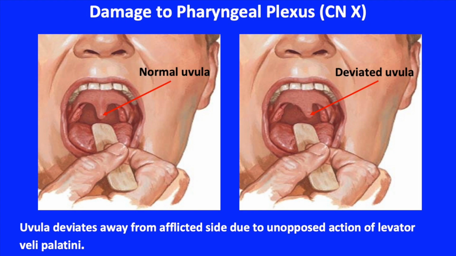As to testing for a functional vagus nerve, this is done every time you ask a patient to open up their mouth and say ah. As shown on the left panel, in the normal situation, the uvula should be raised straight up. However, if the vagus nerve is damaged on one side, the uvula will be elevated to the opposite side. This is because the levator veli palatini is not working on the damaged side. Remember, the levator is innervated by the vagus, and the uvula will be elevated to the side of the intact vagus.